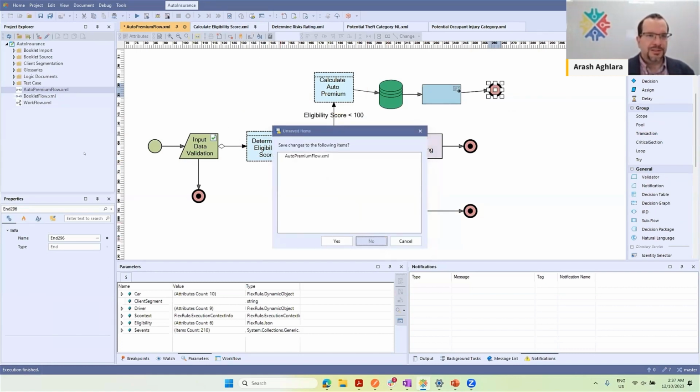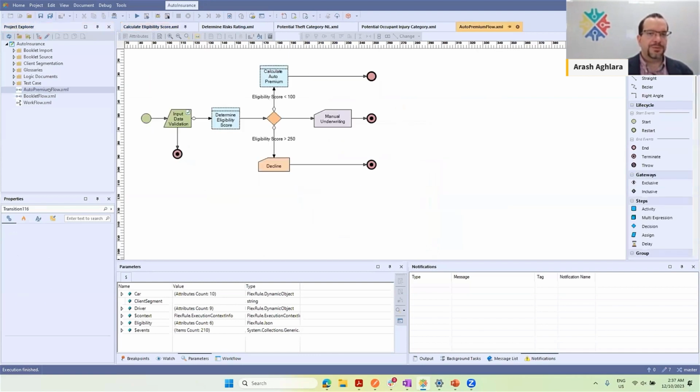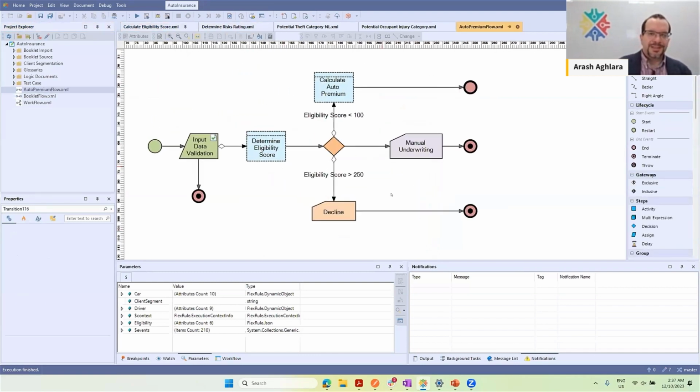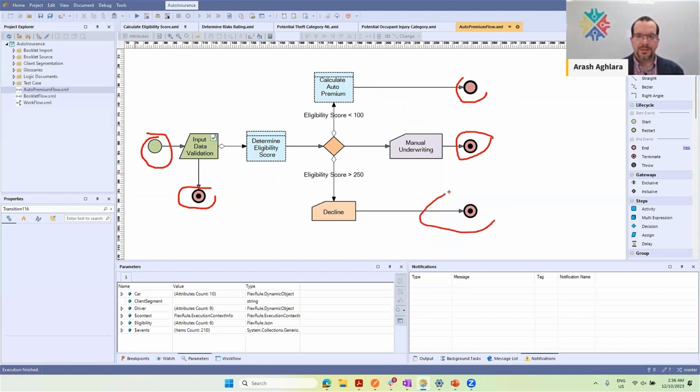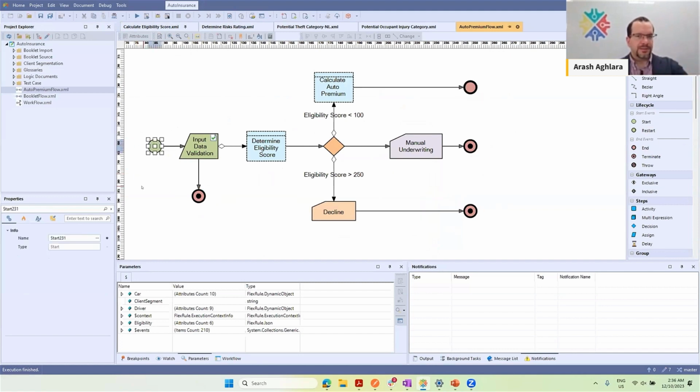So I changed this, I closed this, and I reopened it to see the original one. Now you can see in this decision orchestration model, we have a start point, and we have multiple termination nodes and successful end nodes. We start with the start node, which is this green circle.